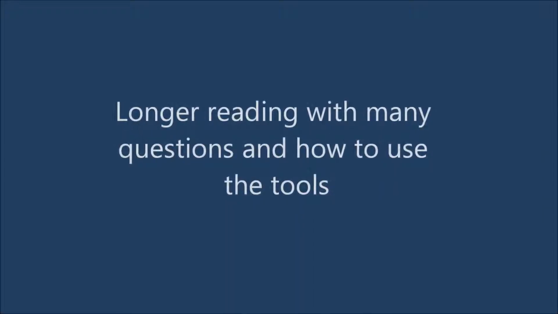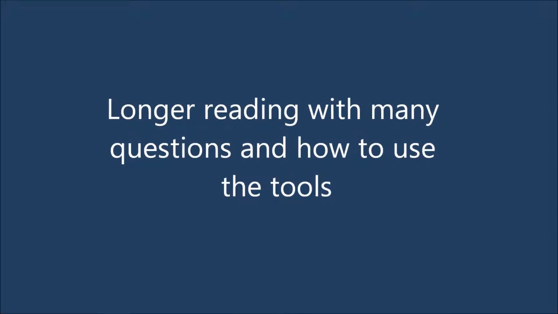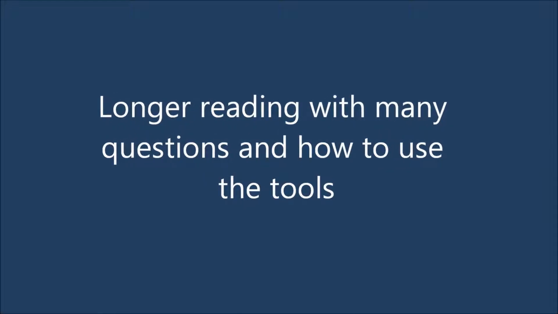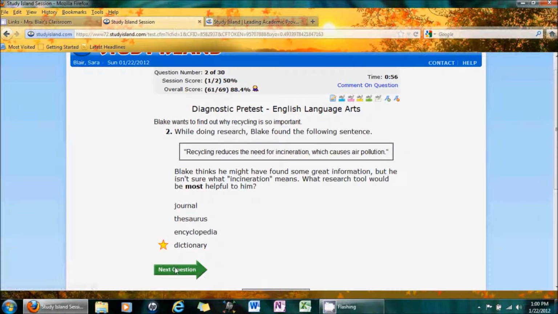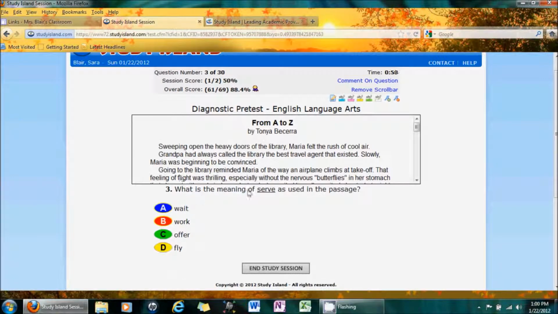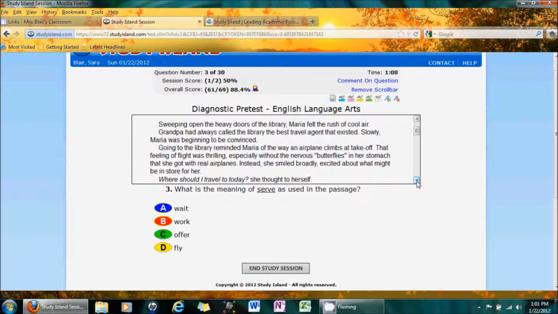There are longer reading passages with many questions. The first reading passage you'd read, you'll have one question, and then you might have many more later on. So again, use those test-taking strategies. Read the question first, then go up to the passage. Notice the scroll bar. You should use the scroll bar and read every single word in the passage. It's very important to do. Using your cursor to track.